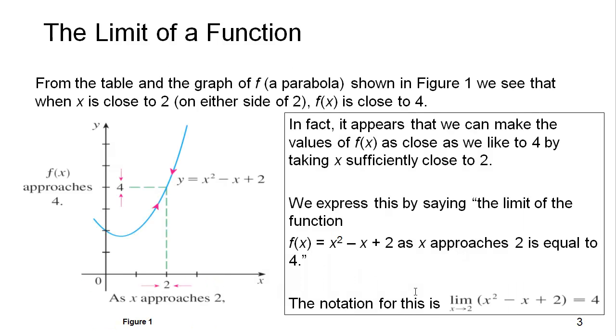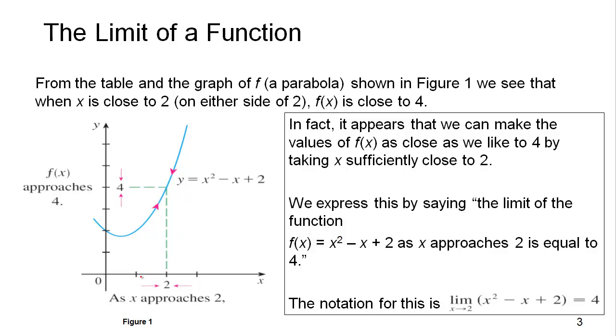And if we look at it graphically, we can see that what's happening is as we come in, right, from numbers below 2, the values of the function are increasing up to this height of 4. And as we come down the number line from values greater than 2, the function is coming down to a value of 4. Now, this is an increasing function. So as the x increases, the y increases. As the x decreases, the y decreases. That doesn't always have to be the case, right? We've seen plenty of functions that aren't increasing functions. So don't get caught up in that minutia.